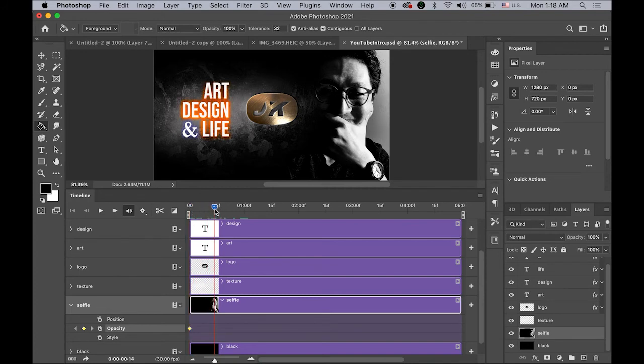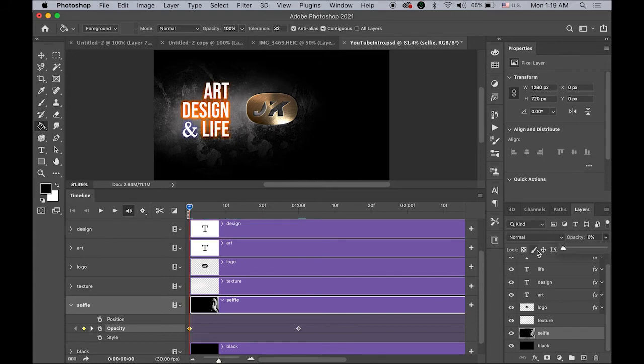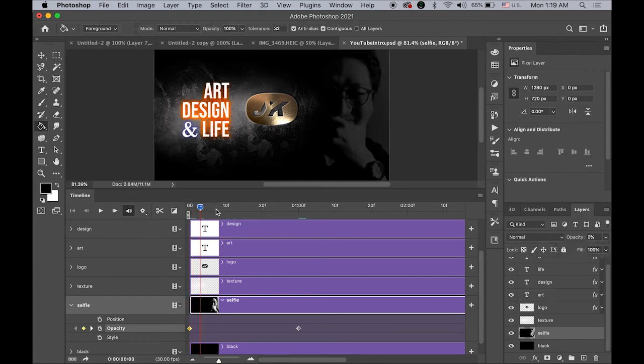And let me move my playhead, this blue tab, to the 1 second mark. Make it bigger. And then another keyframe. Now highlight the first keyframe and in the layers panel, let me make the opacity value down to 0. So it will be fading in. Isn't it cool?